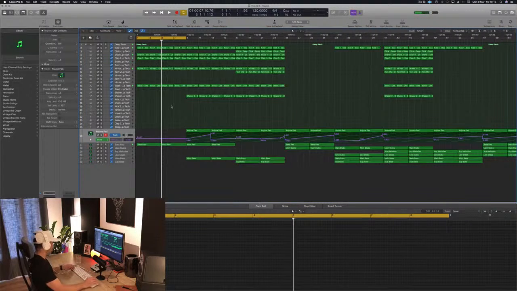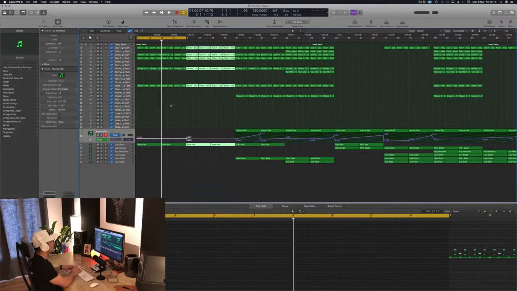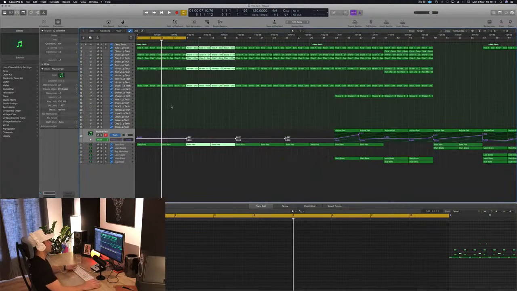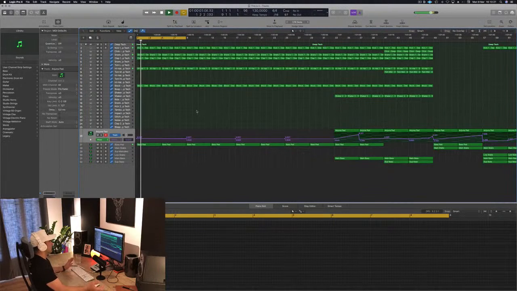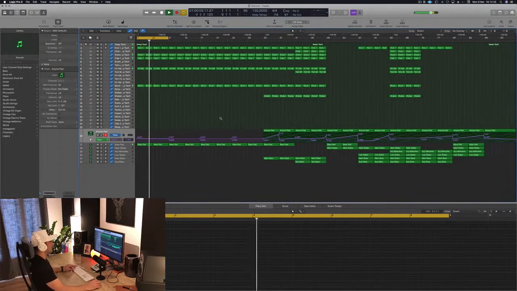What I'm gonna do now is replicate this part here three or four times. So now I'm at the 1 minute mark. This is a very long section, and obviously we have to do something with that, because I cannot leave it like that, it would be ridiculous, to be honest.